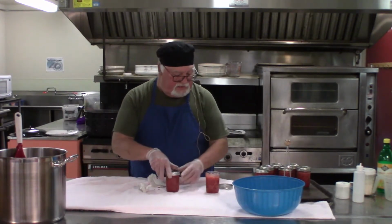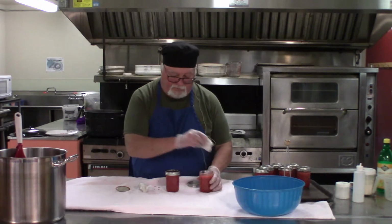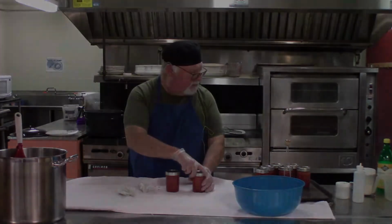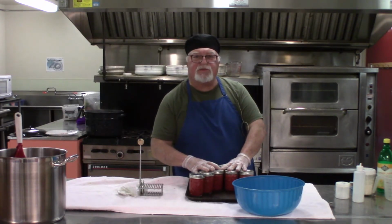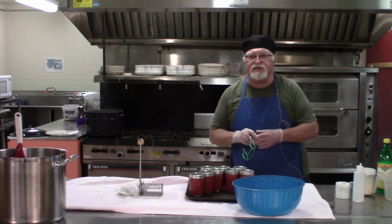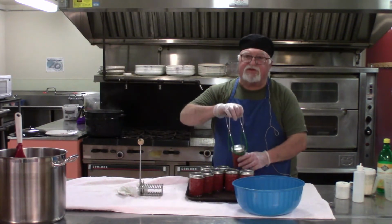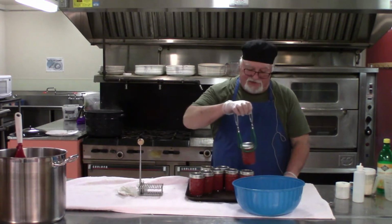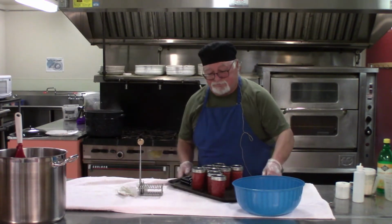So we've gotten all the jars filled now, and got them all lidded and ready to go. And I always do a few extra lids and jars just in case, because water content of the berries can affect how much you get. So now, this is the other really vital tool. It's a jar lifter. And this allows you to set it into the nearly boiling water without burning yourself. So I'm going to take these over and put them in the water bath canner.